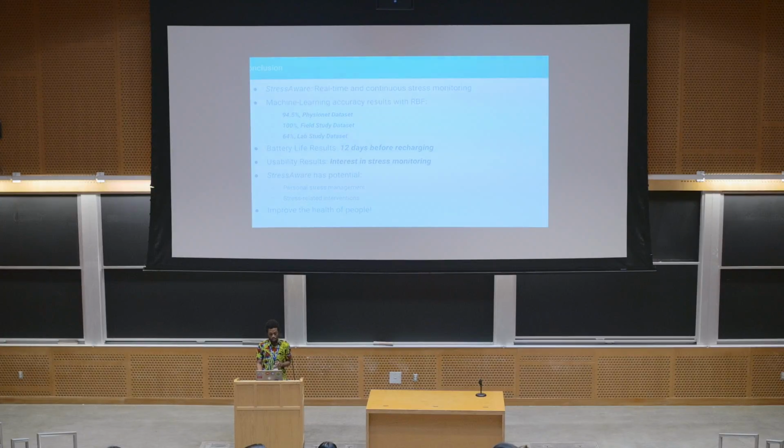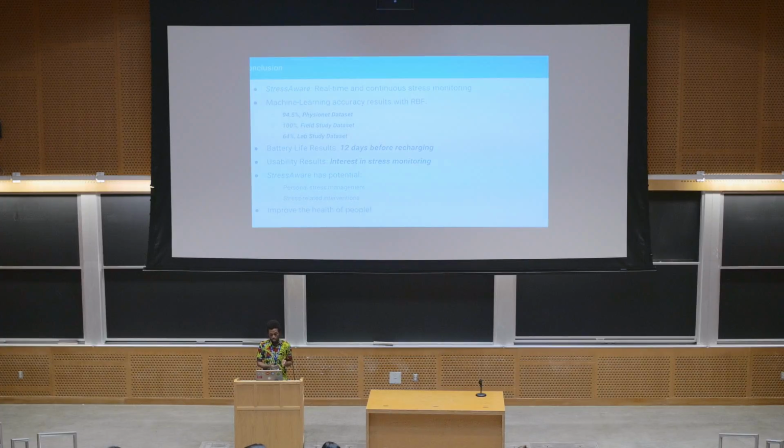So to conclude, in this work, I developed Stress Aware, which is a real-time stress monitoring application on the Amulet Wrist1 device. The machine learning results that I had were 94.5% for the Physionet data set, 100% for the field study data set, and 64% for the lab study data set.